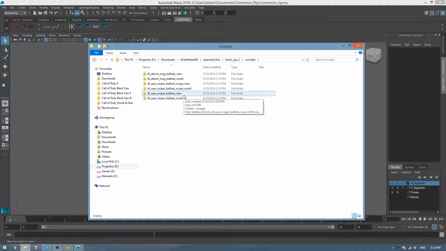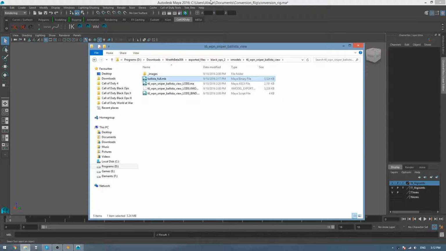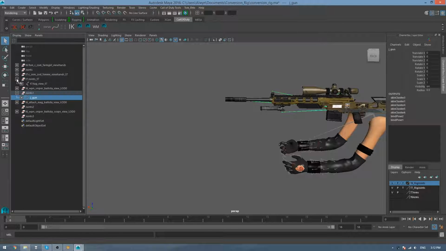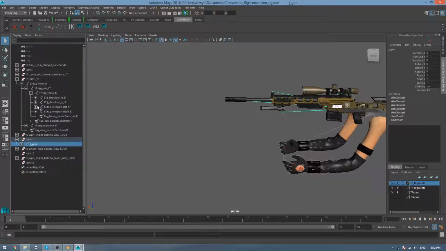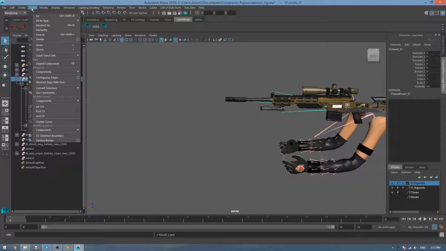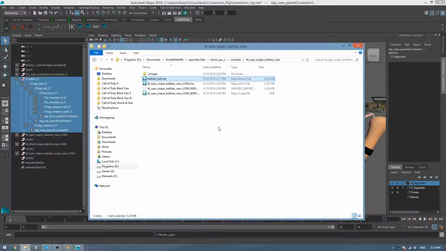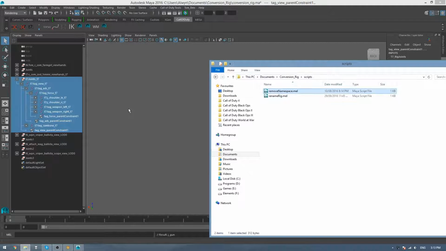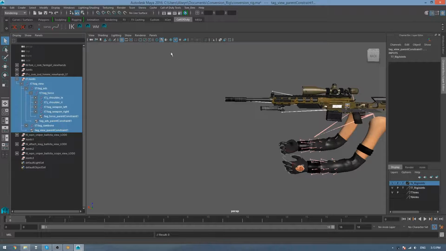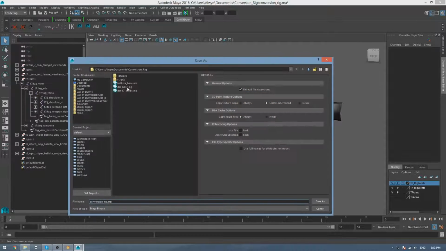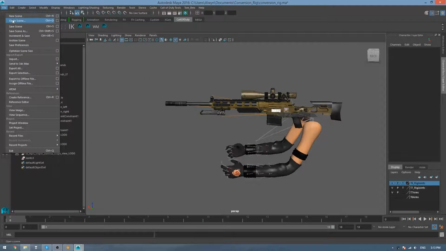So I put it in here, ballista full, and then we need to make our J-gun a child bone of tag weapon, as such. And then if you have any T7 suffixes, just click on joints T7, select hierarchy, and then drag in the conversion rig script remove namespace. And if you get an error, just drag it in again and save that. Save it as a new scene called ballista base. I've already got one, so I'll just open that up.